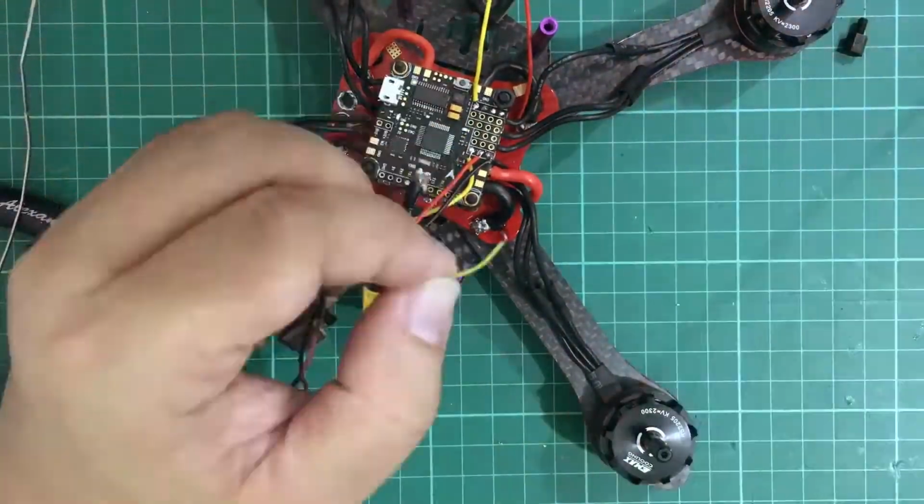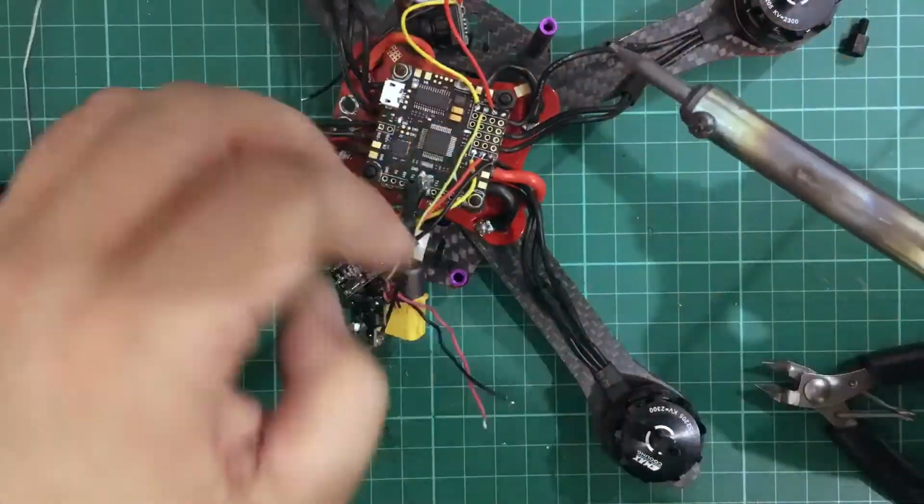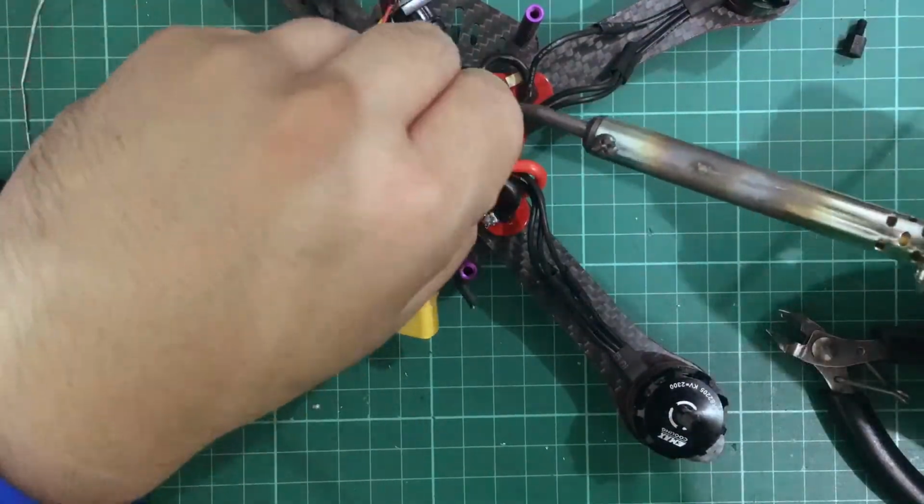Next is the signal wires from the camera and the VTX. Also, we're soldering their power lines to the RAM pins and the ground to their respective grounds.